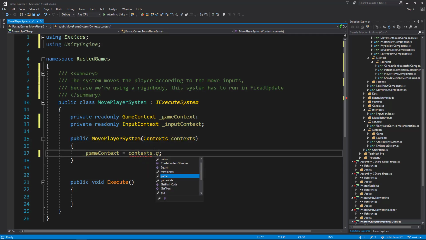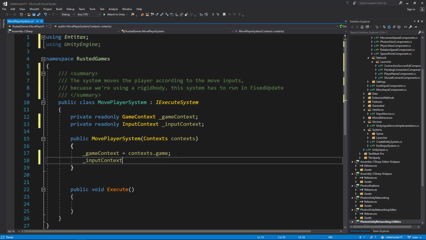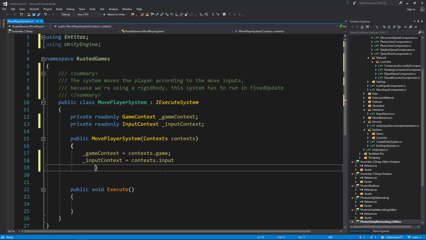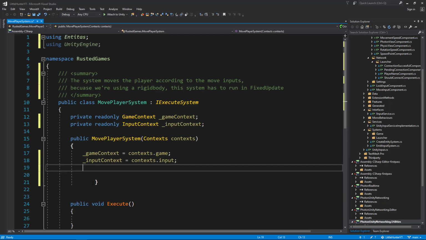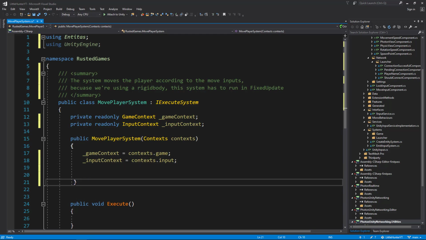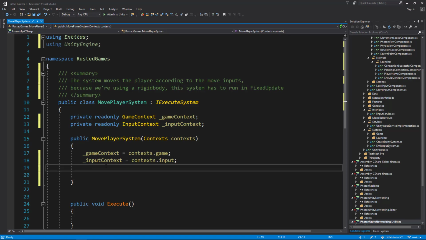Let's fix this constructor here. So context.game, then our input context, we get it from the context global input. Input. And also we need the camera from the scene in order to have the right direction to face the player.